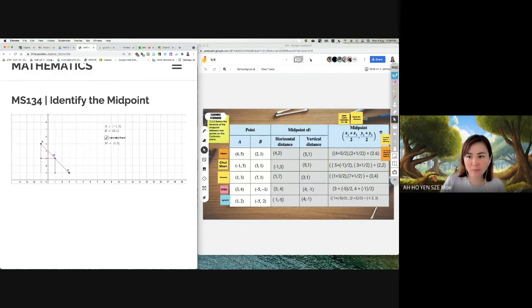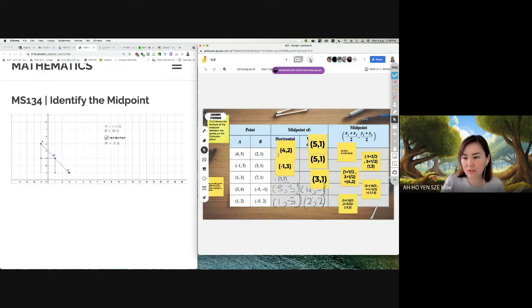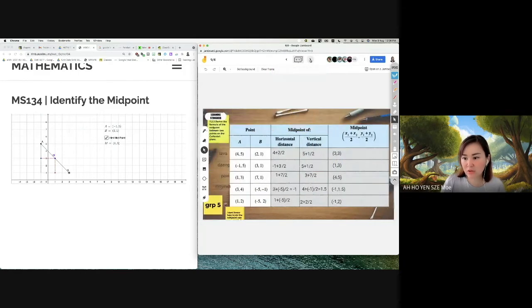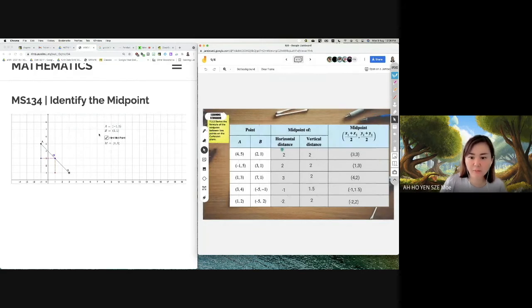I check dulu midpoint. Okay, midpoint. Okay, 3, 3, 1, 3. Okay, correct. A and B first. Okay, betul? Okay, betul. Okay, so ini yang ketiga pula. 1, 3 and 7, 1. My 1, 3.